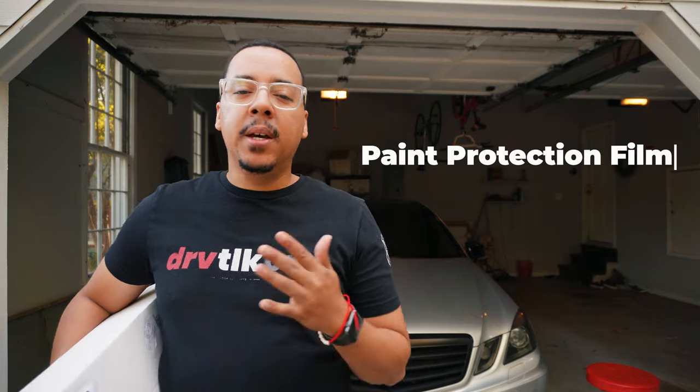So today we're going to be using a product called PPF. You may or may not have heard of it, but basically it is a paint protection film. It's similar to vinyl wrap. The only difference is it goes on clear, so you can still appreciate and enjoy your vehicle's original color.